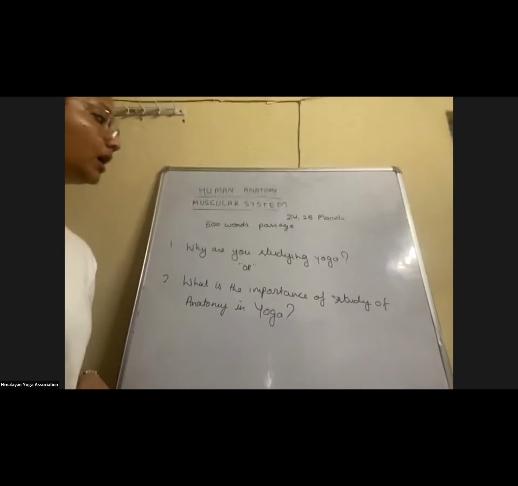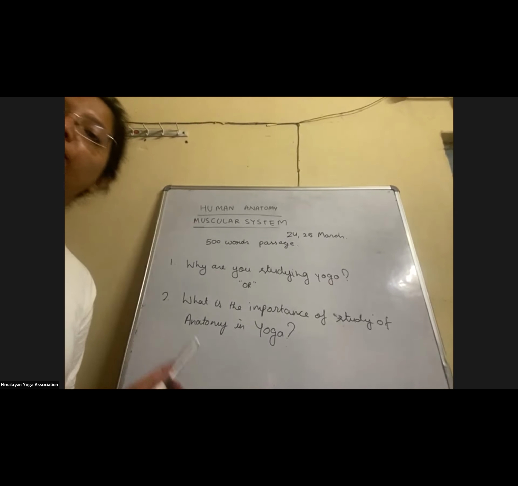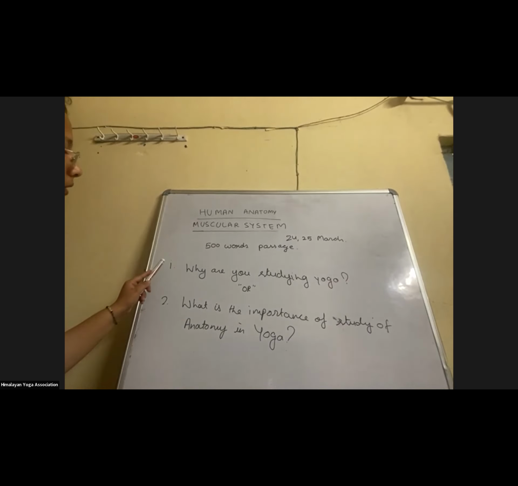Yes, please take a screenshot of this. This is mandatory from my side. You have to write one passage, this or this, in 500 words. I don't think it is very big. You can just write it, give it 15 minutes and you're there. But if you want to be more creative, you can make it as beautiful as you want, and you can do your own research. You can read from the internet, from books, or you can just go through your notes and just give a good passage.